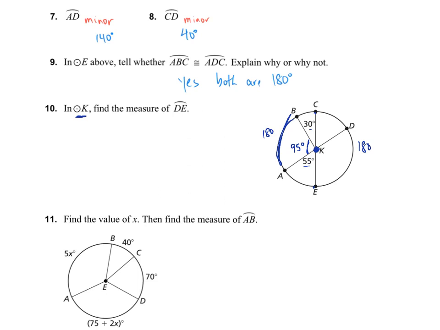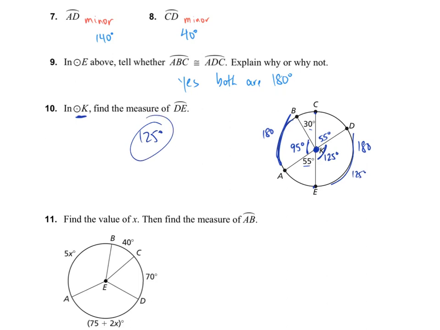So if we wanted to find D to E, we know that this is 55 degrees. I didn't have to go through all that trouble. I'm just showing you how to do all this stuff. I could have just done what I'm doing right now. Since this is 55 in here, that's 55 there, because this goes directly through the center. That goes directly through the center. I get vertical angles. I know that that's 180. So 180 minus the 55 would give me a total of 125 for that right in there. So the measure of arc D to E, this angle is 125, so this arc will be 125 as well.